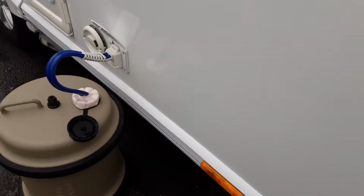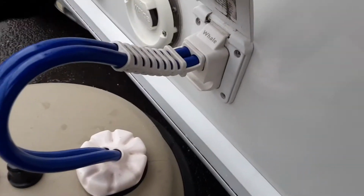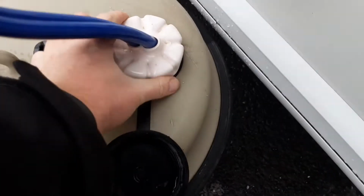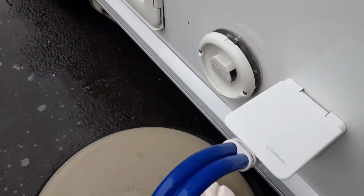You've then got your water pump connection on the side of the van, which you push into place, and you can lock the cap down to lock it into position. To release it, you'll simply pull it out or push it into the side of the caravan. The pump itself actually drops down inside the aqua roll, and then I'll show you how to fill the water system once we go inside the van.